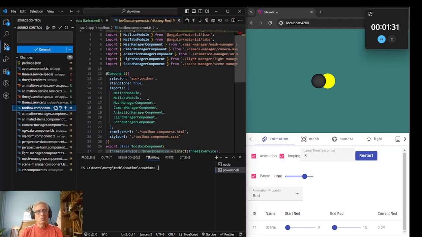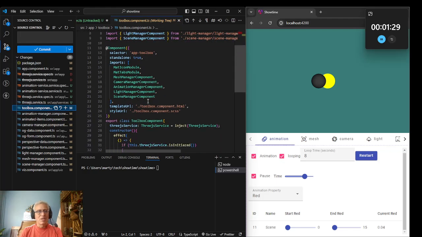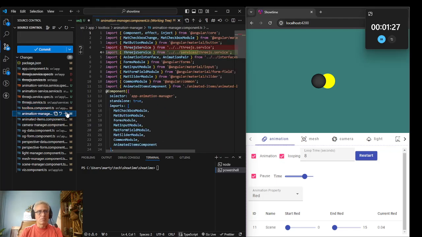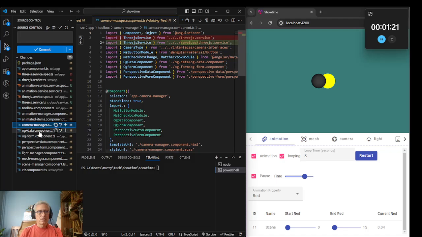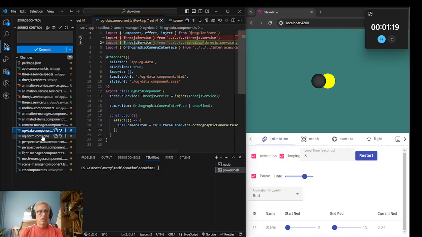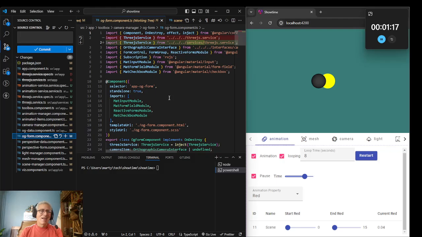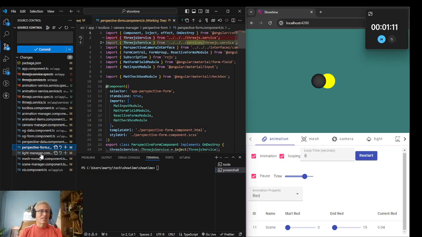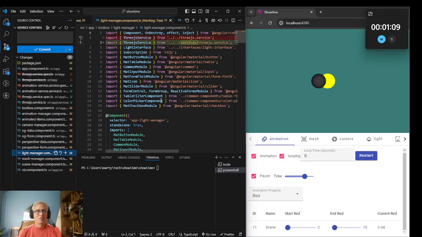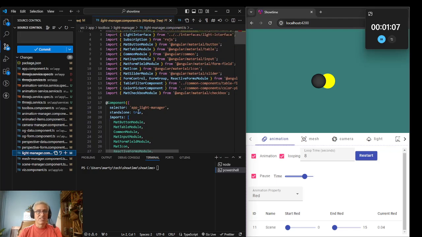I like working on this project. This is me just moving over the imports. I believe all the rest of them are just that, and it's very simple to do, because when you move a file in Angular, it actually asks you, do you want me to update all the imports? And you just say yes. And I've never seen it get that wrong.